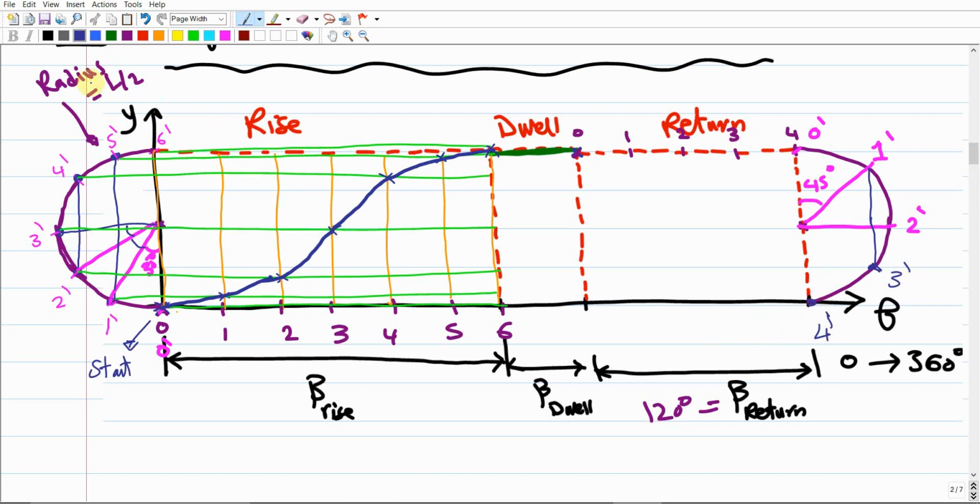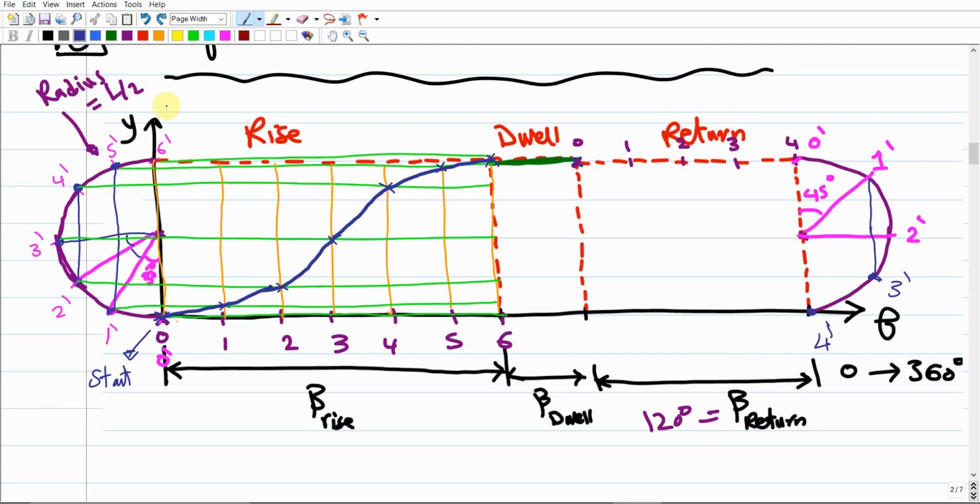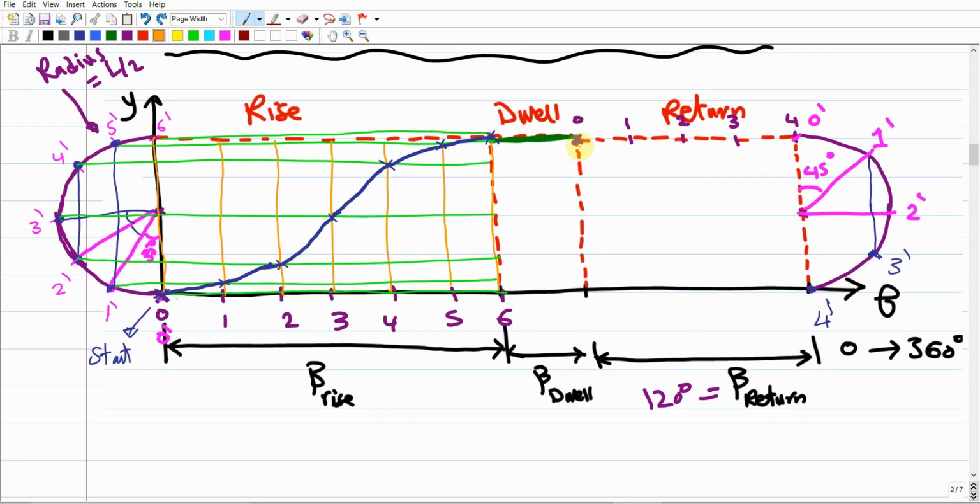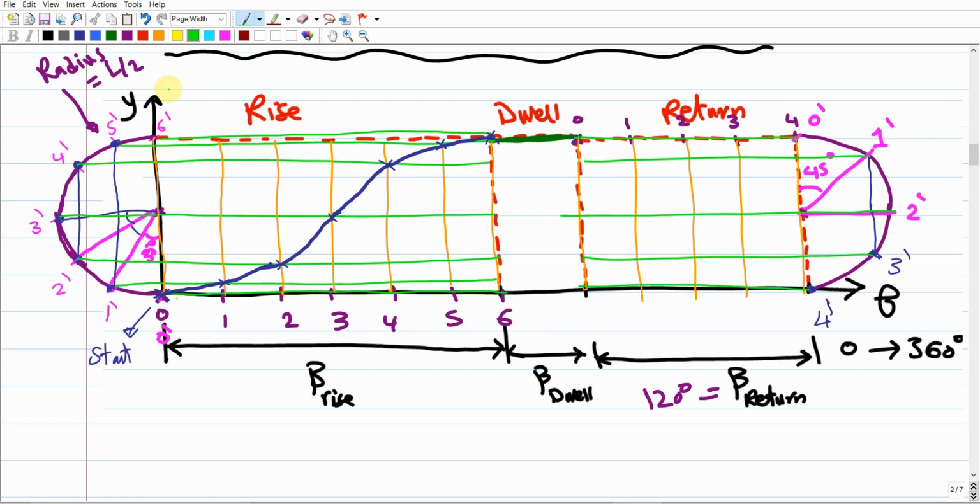Make sense? Then your objective is just to draw vertical lines from the 0, vertical line from the 1, and so on, in this way. And from these marks over the circle, you're going to draw horizontal lines. So this is one horizontal line from 1 dash, and the 2 dash, the 3 dash, and the 4 dash. Make sense? So we're going to end up with some intersections. The intersection of the 0 dash with the 0 gives us 1 point, and again, this is our start point for the return motion.